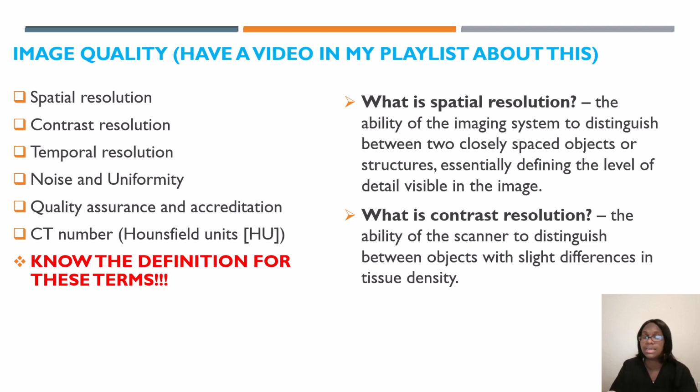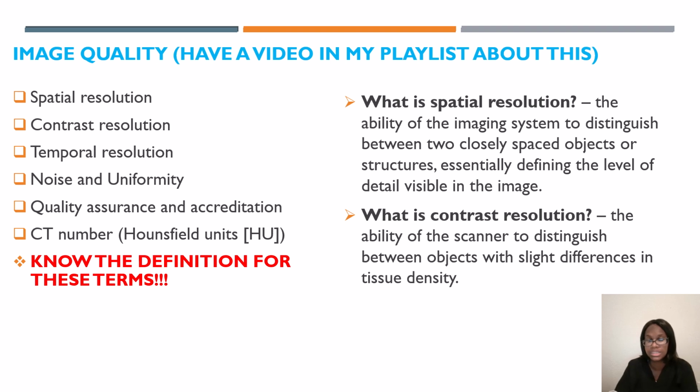I did get video requests on, can you make more physics videos? So I have a full video in my playlist on spatial resolution, contrast resolution, temporal resolution, know your Hounsfield units, know the definition for these terms. What is spatial resolution? This is the ability of the imaging system to distinguish between two closely spaced objects or structures, essentially defining the level of detail visible in the image.